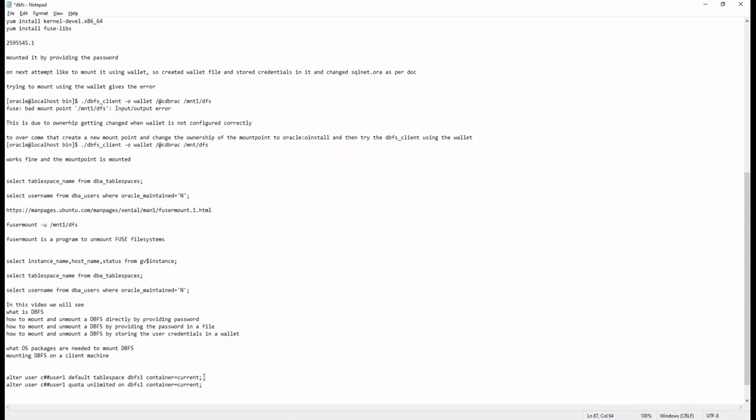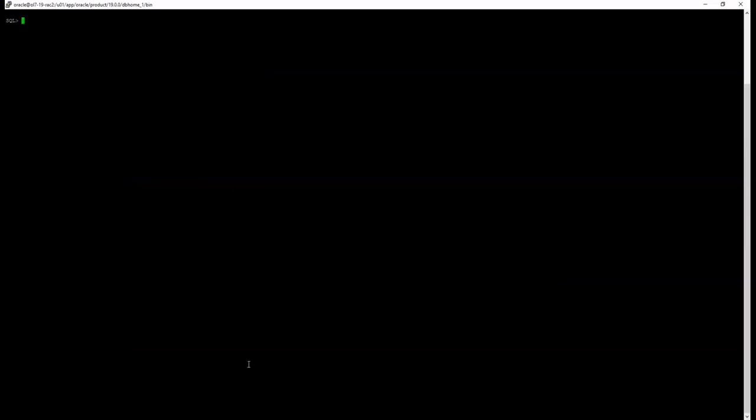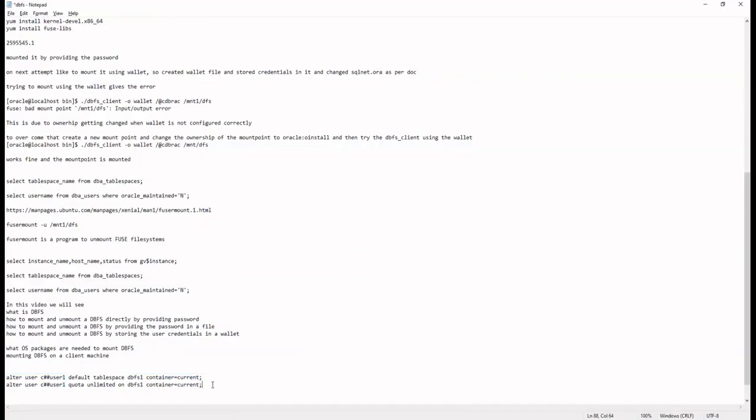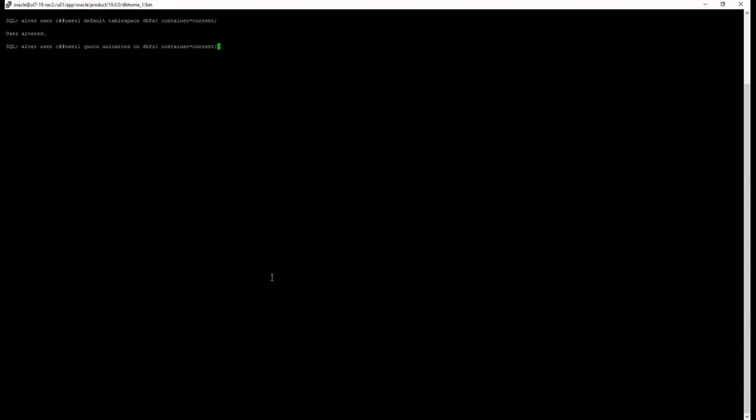Alter user. And then let us grant unlimited quota on the tablespace to our user. We have already granted the DBFS_ROLE to that user.